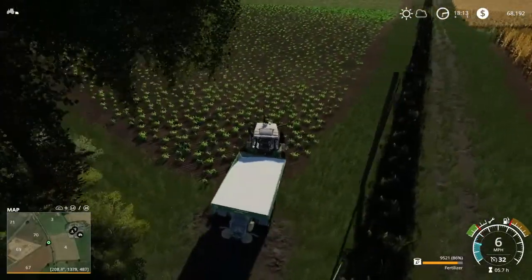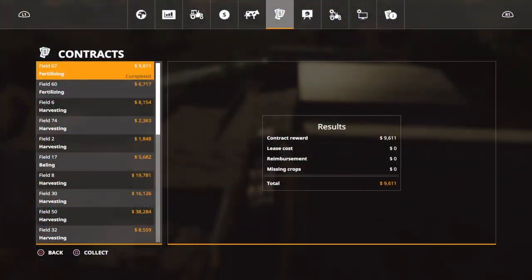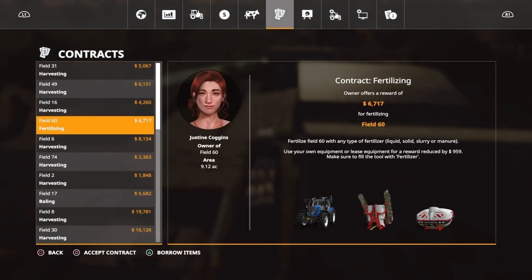Again, I will do this, and I will see you in a minute. Alright, as you can see, I've been kind of busy here since I left you a second ago. Got this fertilizing contract finally done on field 67, so we'll collect from that. Then I'm going to show you what we've been up to.